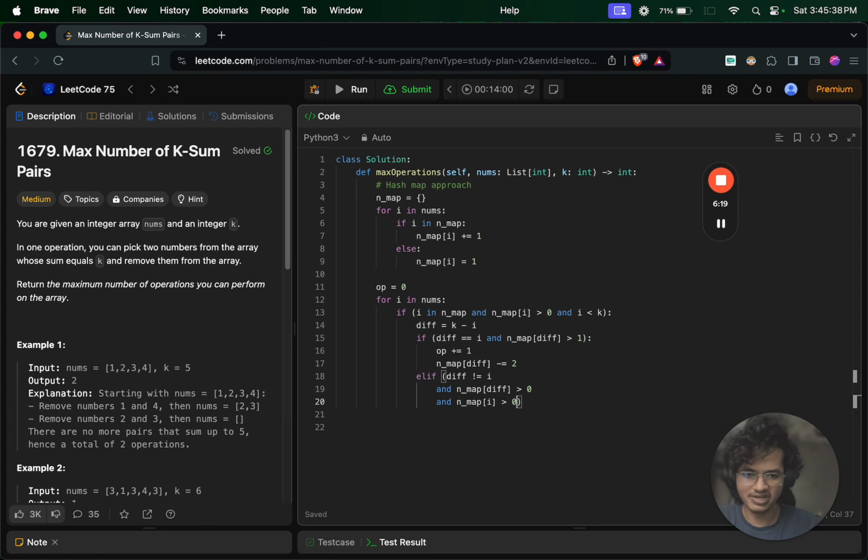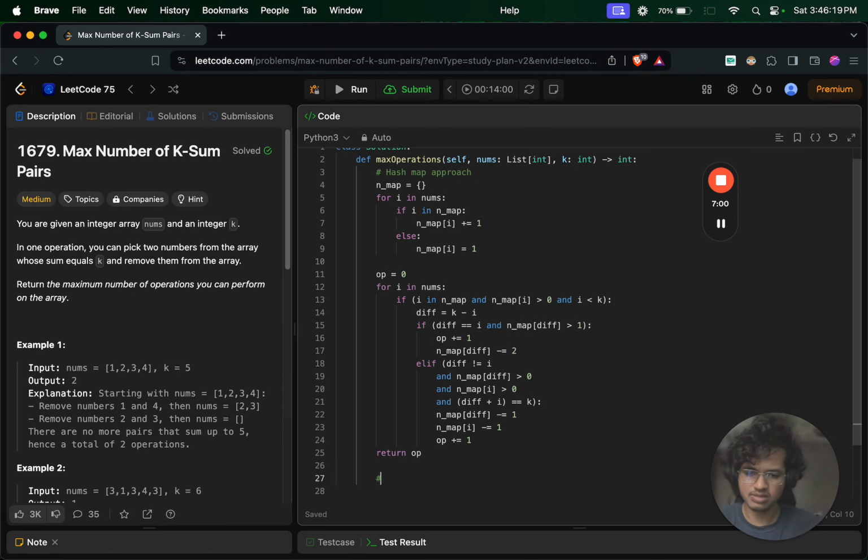So we have some values that still exist to sum, and diff plus i is equal to k, then we can sum those numbers and also remove them from the hash map. Nmap of diff, nmap of i, and increase the operations count. That's it. We return the operations count.